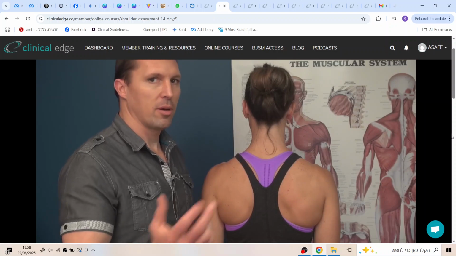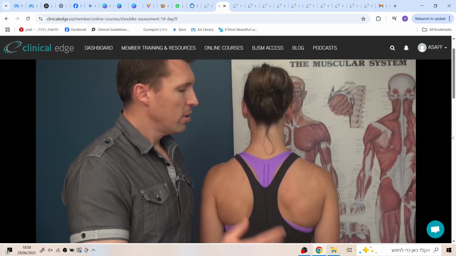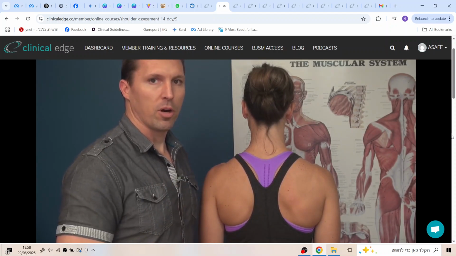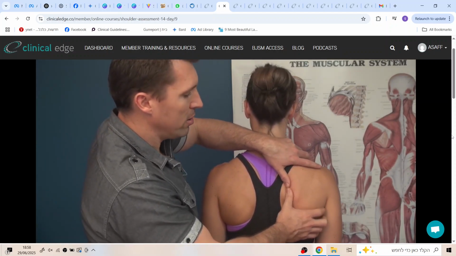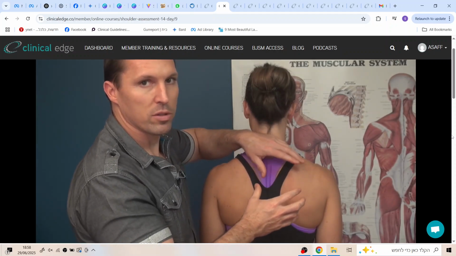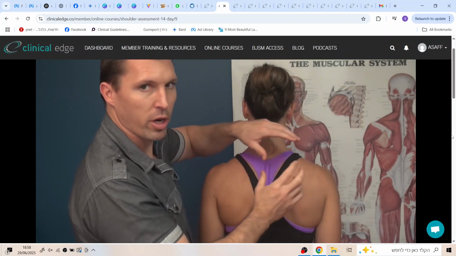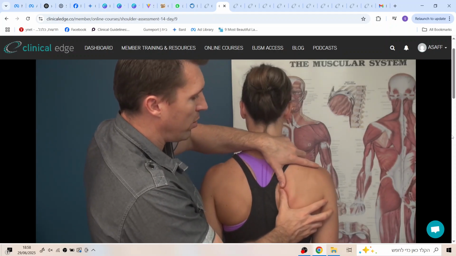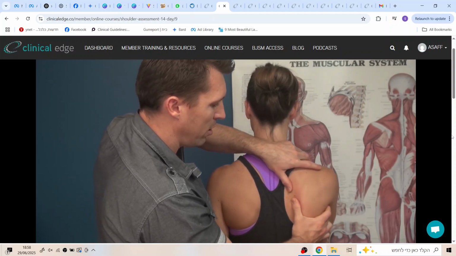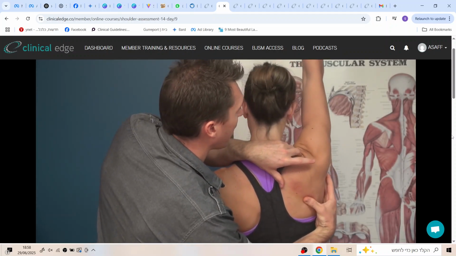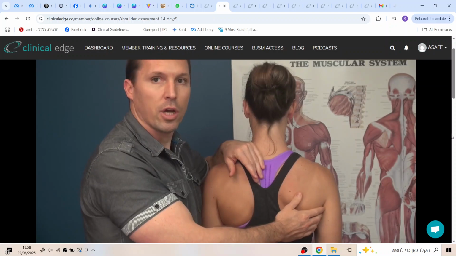Now we can look at performing some sort of movement assistance to the scapula to see if it changes the person's shoulder pain. This is part of Jeremy Lewis's shoulder symptom modification procedure, and what you're looking at is supporting around the scapula and then helping to guide the scapula into different movements, one of those movements that we talked about before, so up rotation, down rotation, protraction, retraction, etc. So if she had pain on, say, shoulder flexion, we're going to support around the scapula, so when you're ready, go again, and then help to guide that arm up into flexion and come back down and see if it changes their symptoms.